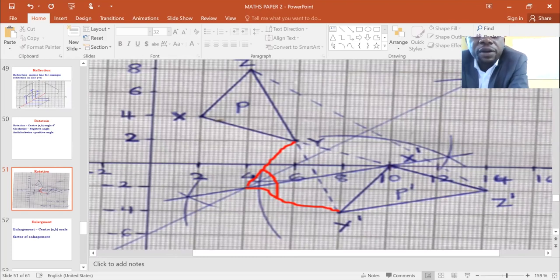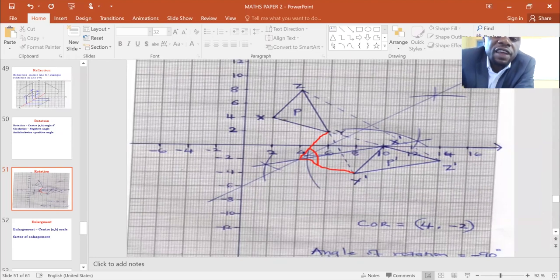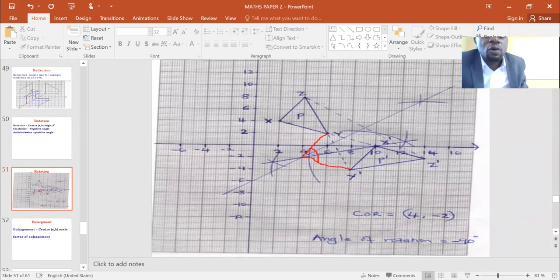And then for you to find the angle of rotation, I've used the red pen there to join y to the center and then to y prime. But the object was y. So if I'm moving from y to y prime, am I moving clockwise or anti-clockwise? Look at that angle from y to y prime. Is it clockwise or anti-clockwise? The red mark that I've placed there. It is clockwise. That means that when I measure that angle and get it as maybe 70, my answer should be -70. Is that right? So you state the angle and you have to locate, am I moving clockwise or anti-clockwise? So if it is clockwise, the angle becomes negative. If it is anti-clockwise, the angle becomes positive.